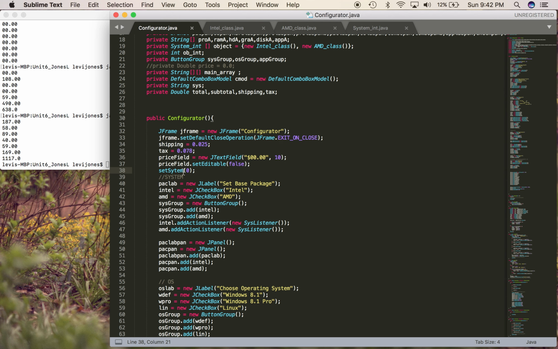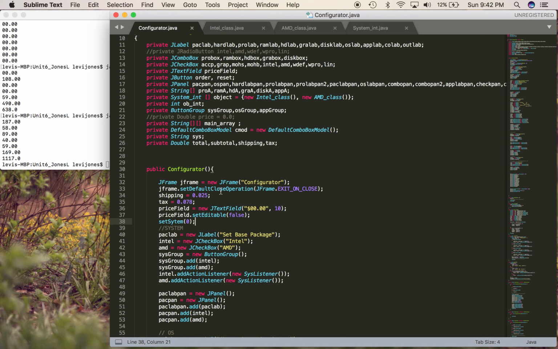And because I was running this, it actually sets the price field also, but the price field wasn't instantiated yet, so I had to move it up here. Took me a while to find that one.